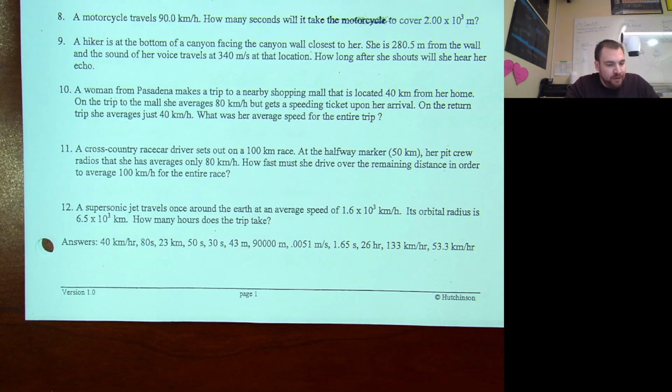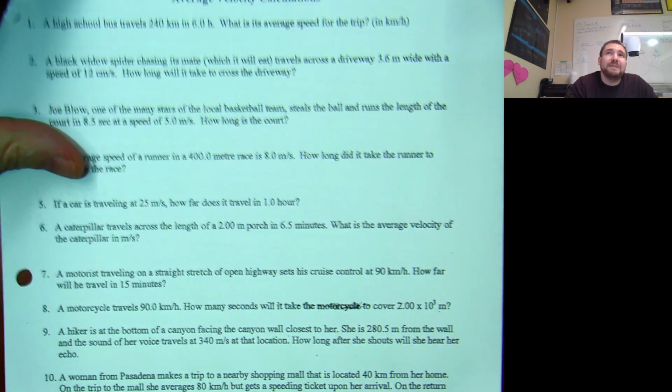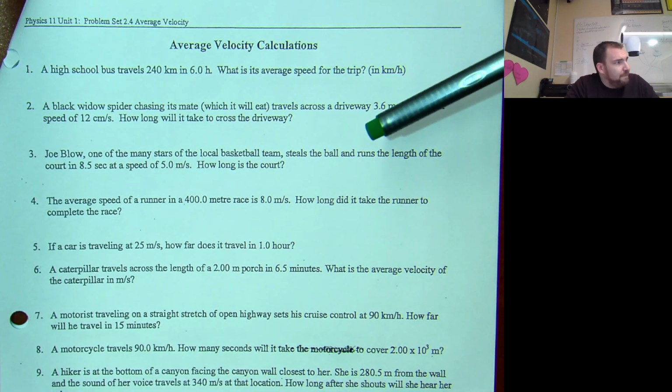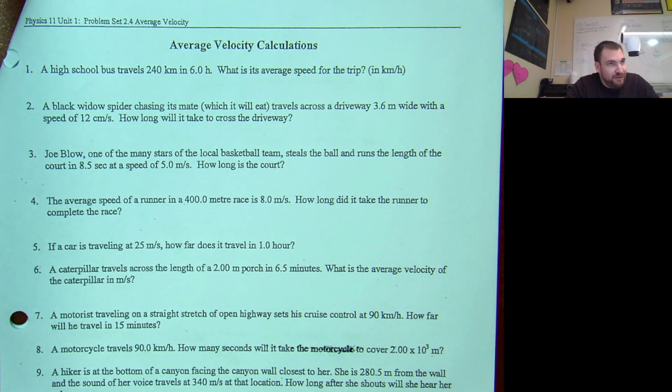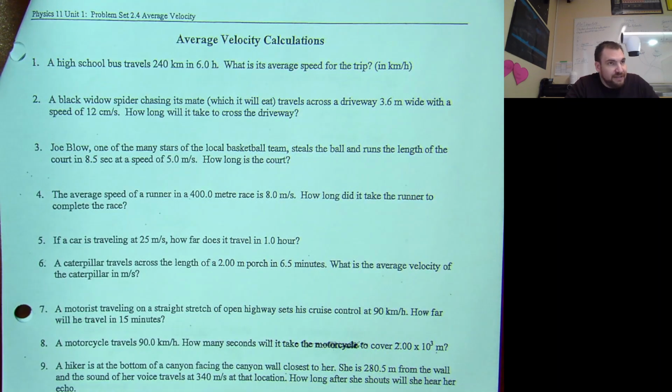You don't have room on this page. Please don't take that as a challenge to do the work on here. So I would love it if you, on your line of paper in that coil book that I gave you at the beginning, do these there. On your mark, say giver.